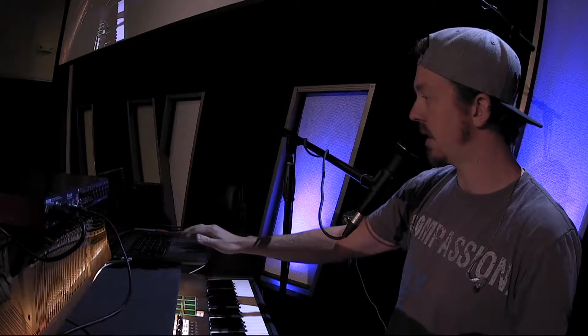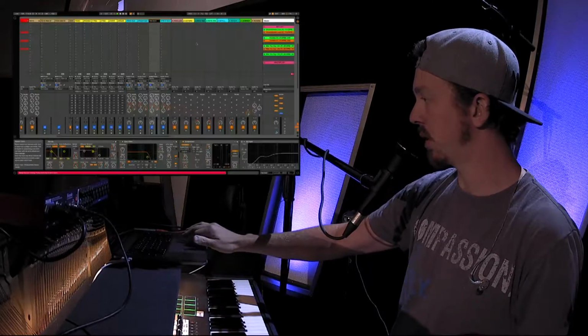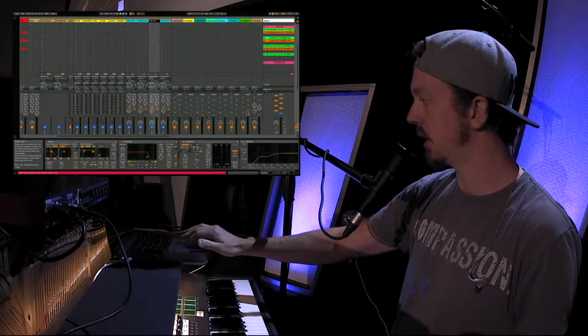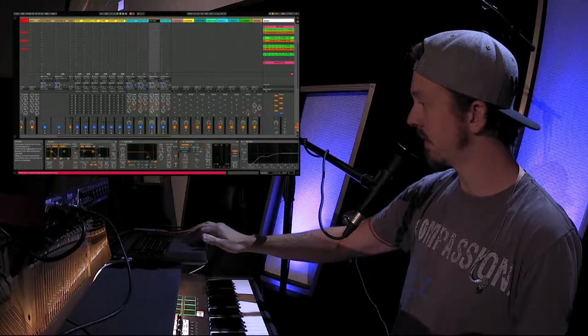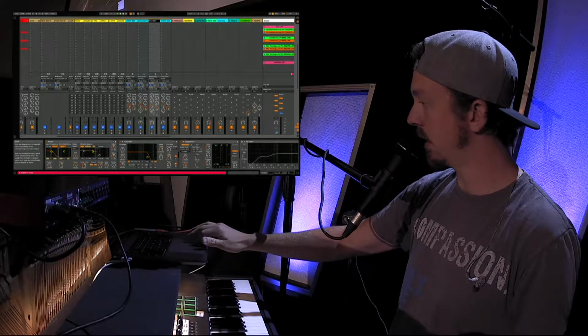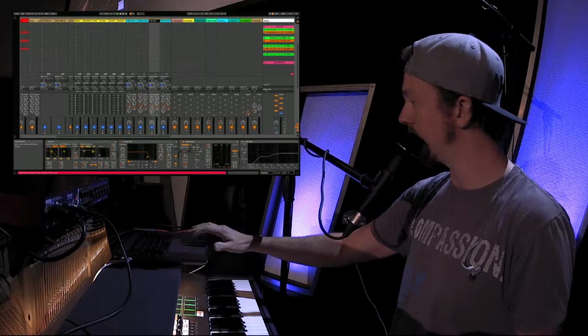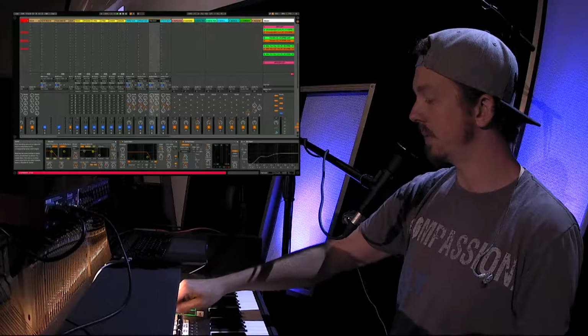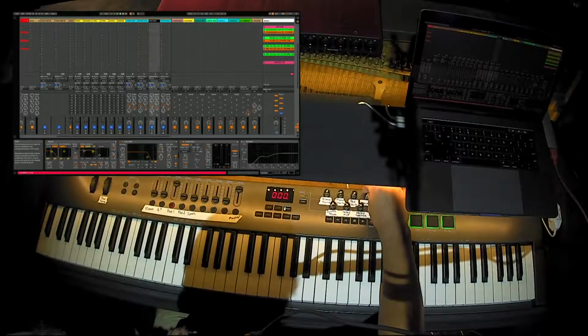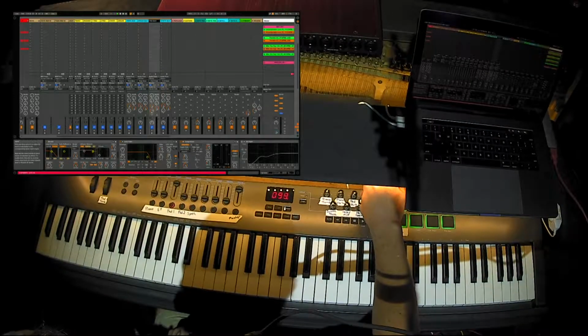So the routing, these little knobs dictate which return is getting these sounds. So if you see on the pad, this last one right here, this says G. Does it say G? Yeah, it says G. This last one for the pad is called shimmer, and see that's the only one moving.